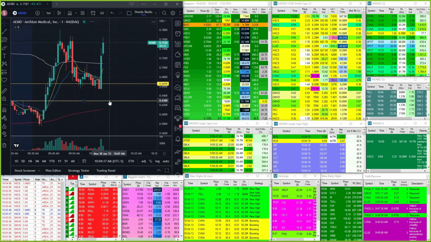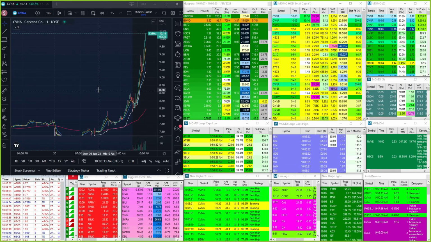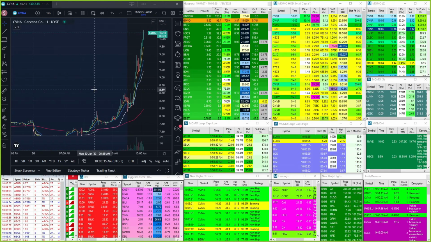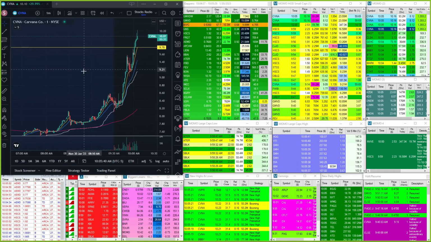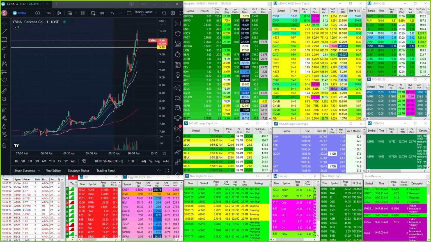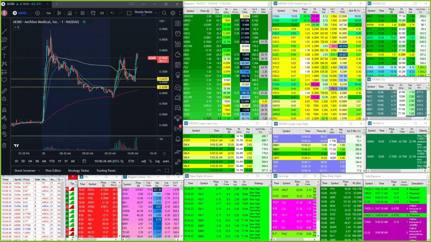AEMD, cheap stock moving higher now. Carvana 1005. It's too extended right now. I'm just really worried about Carvana. Maybe if it pulls back to 980, close to 90 May. Watching here, got filled 92. Let's break 10. I'm all out. Getting all out from AEMD.